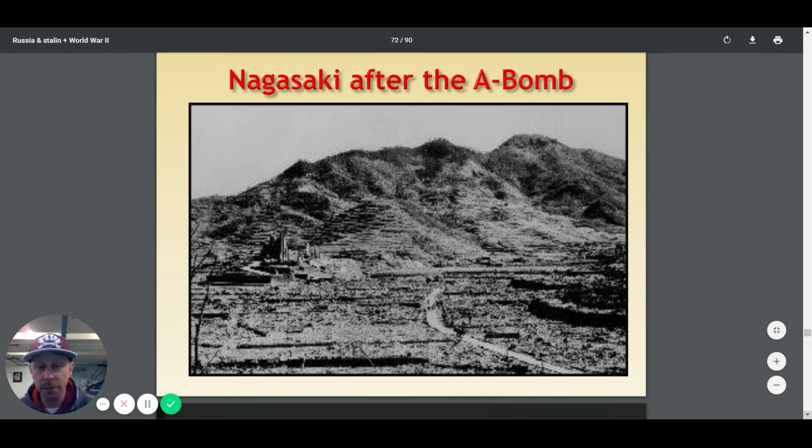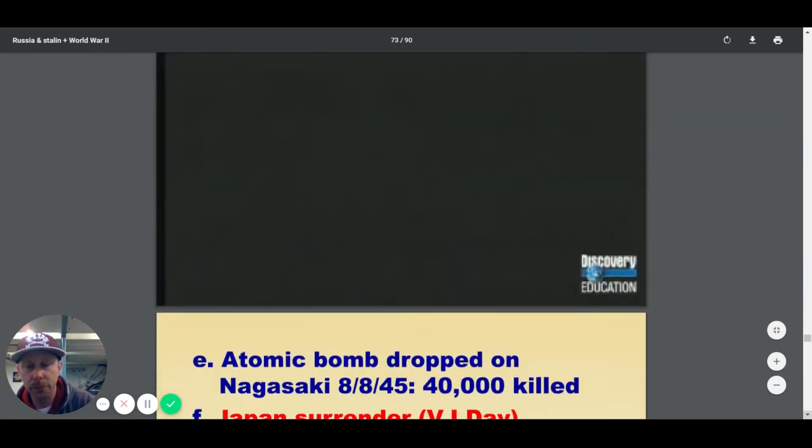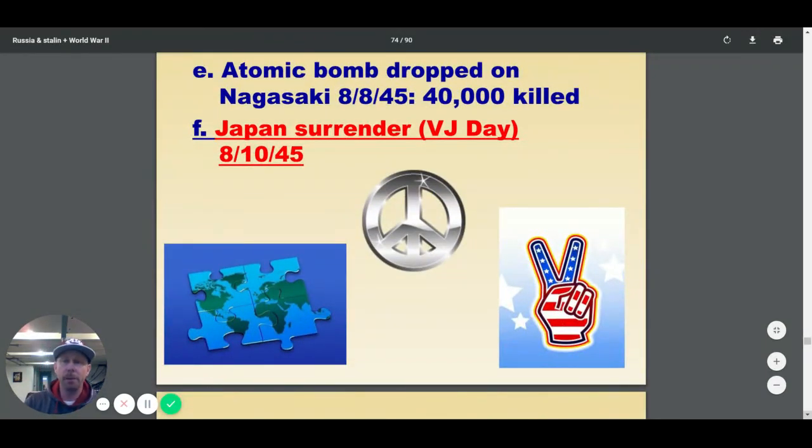Most of the people who are within the bomb's radius are going to be died, and those just outside of the radius are going to get some radiation and die. And then if you're further out, you might not die, but you might get cancer from the radiation. So all in all, there's nothing good about the use of the A-bomb. That's why we've never seen it used again. So eventually, that bomb on Nagasaki was dropped on August the 8th, 1945. 40,000 more Japanese were killed because of that.